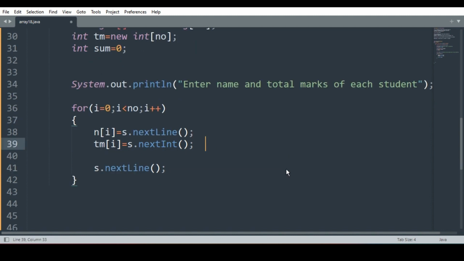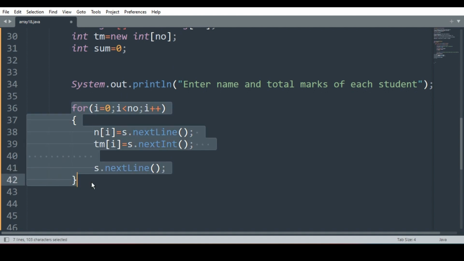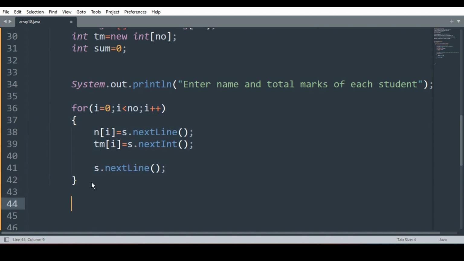So how will we do it? We will run the for loop again to calculate the total. Or you can do it here itself. Either you write here the line sum is equal to sum plus Tm. Either you do this line here, or Tm, is it Tm? No, we have to write Tm of i. Either you write this line here, or to avoid confusion, we will write a separate for loop. In this for loop, what I did, I just took names and total marks of each student.